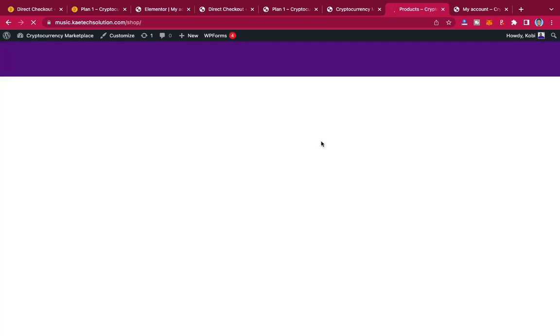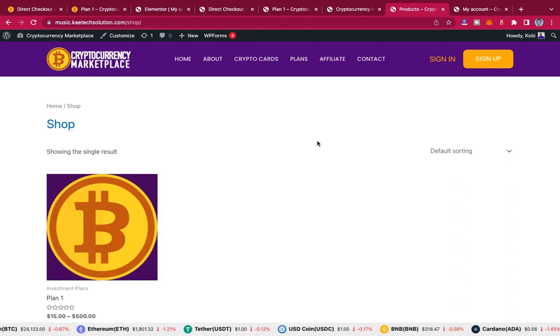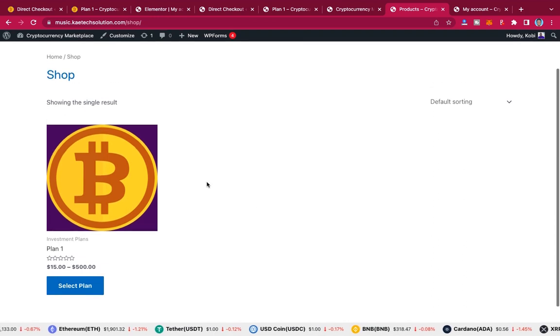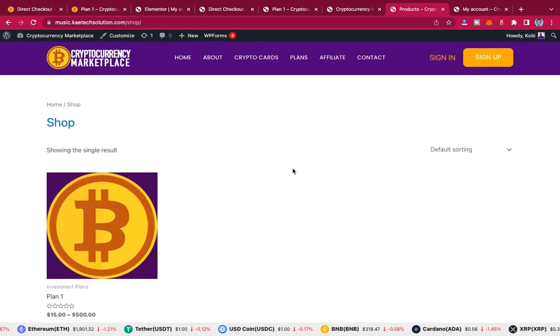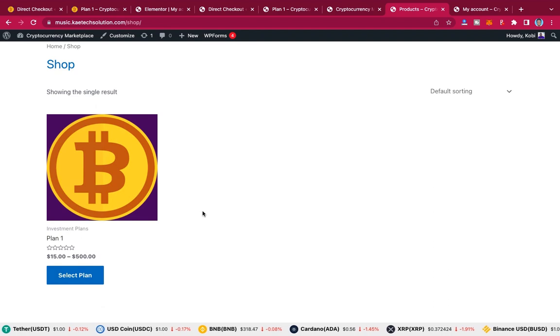Now what we're going to do is create a separate shop page from here. We don't want to show the shop page. So we're going to create a separate shop page and then add a few codes which will not show this page.